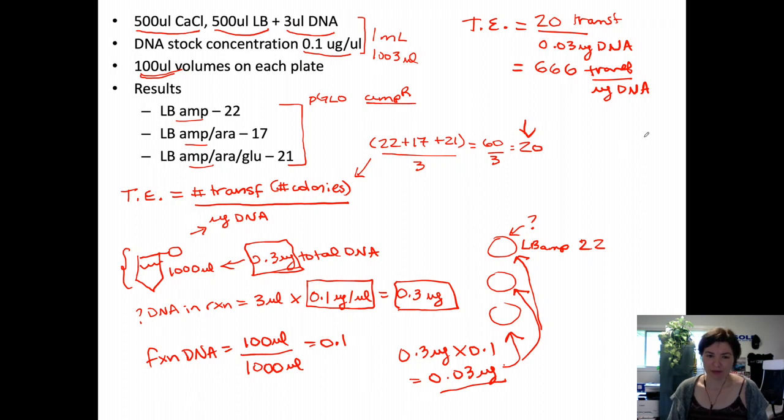So hopefully that was helpful, but what's really helpful is taking this example and putting in different numbers for yourself and then figuring out if you can solve it. And that's basically just practicing for what you might see on a test. If I tell you the volume of the reaction, which is this top line here, and I tell you the concentration of the original DNA, and then I tell you how much was used on each plate and what the answers were in terms of colony production, then you should be able to get to this place following these steps.